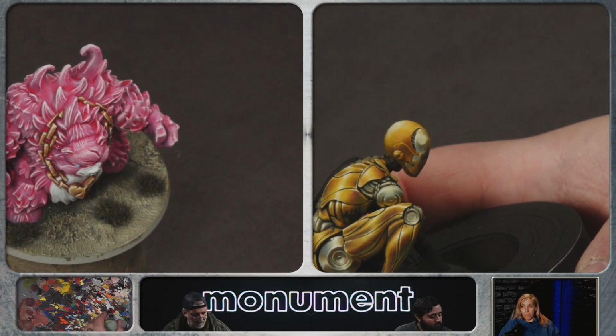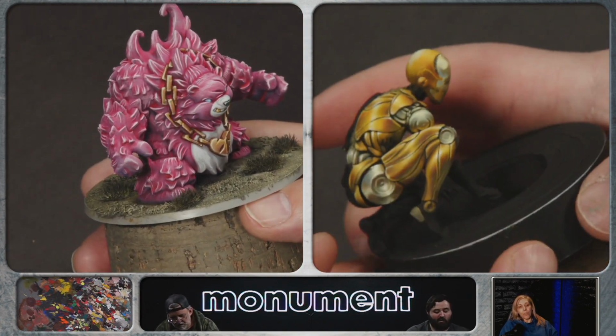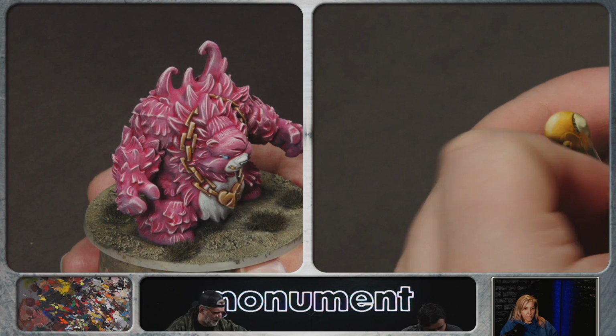Adepticon doesn't go into April this time around. It's kind of like the week before. Correct. So if you attend Adepticon, you could potentially get them like a month earlier than anyone else. Yeah, that's the way to say it.